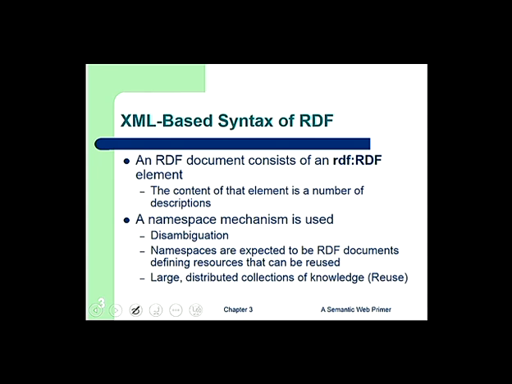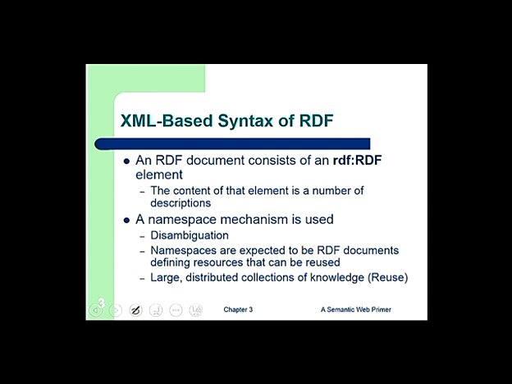Well, in the last lecture we also saw that every RDF document in XML starts with RDF as the root element. Every XML document has a root tag, so RDF is the root tag, the root element, and inside this tag there are a number of descriptions. Every description gives one or more statements about the resources, it describes the resources.